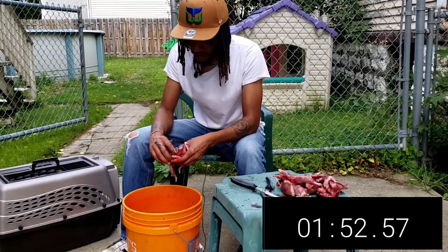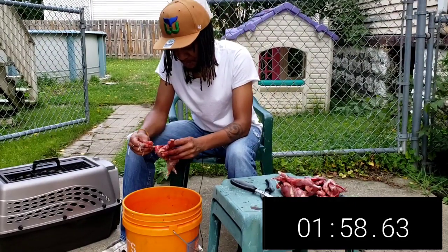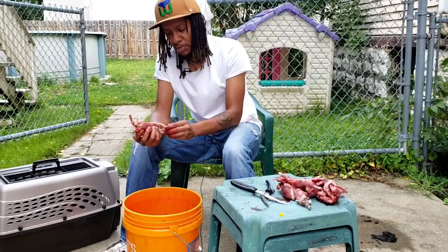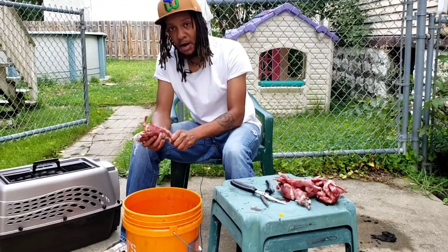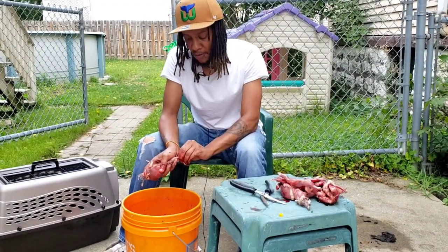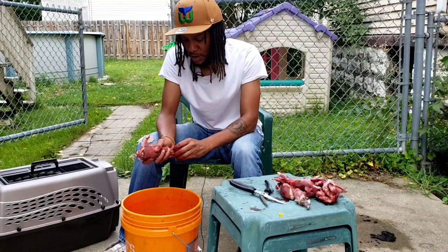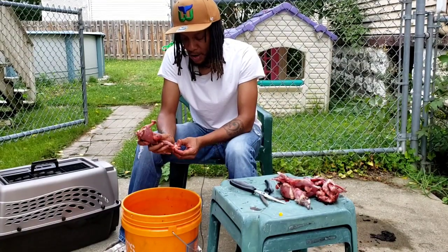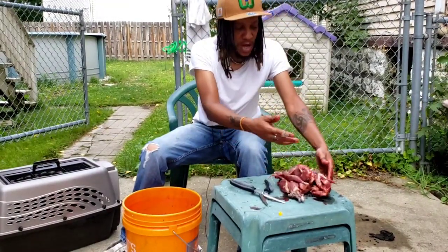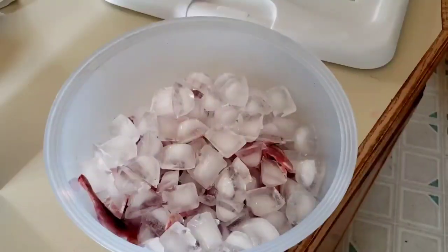All right, let's get this last lung out of here. We have completely finished this bird. Looks like we're able to do this in relatively quick time. This is not a hard process — the hardest part for most folks will probably be the actual dispatching of the bird. Once you get your hands in here and realize this is food that we're dealing with, it becomes all love and you're able to get through it much quicker. Here we have our dirty pile of quail — time to get them cleaned up.